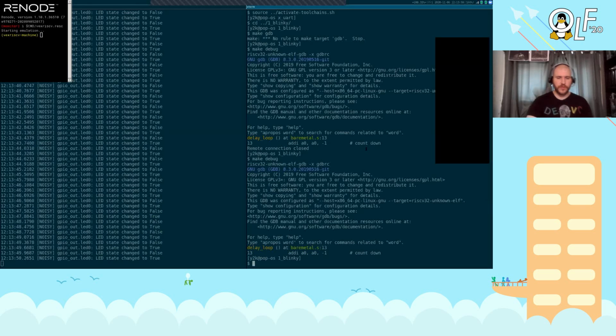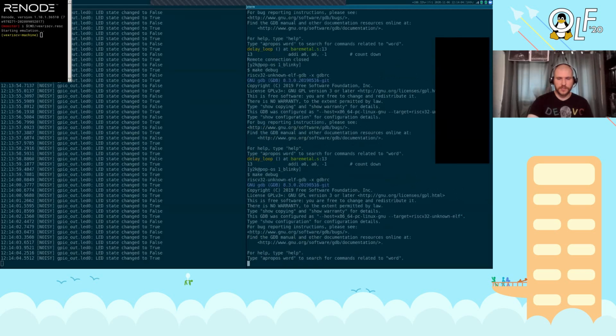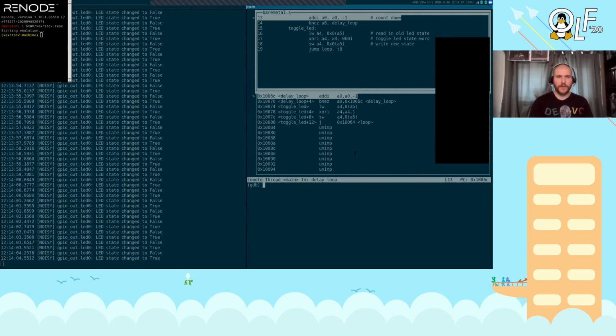And the really cool thing about running this in Renode as compared to, say, putting it onto actual hardware, is it's very easy to recompile and change and make it do something different. And it's also very easy to debug. So I've also set up the debug commands so that it has started a GDB server here, and I can go in and see exactly where in the assembly and in the actual compiled binary we're stepping.